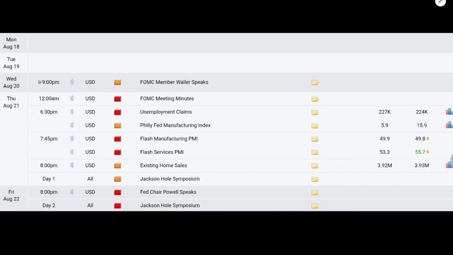As you can see, as we said, a lot of data will come in the upcoming weeks. On Monday we have no news, and if there are no geopolitical news, like no Donald Trump and Putin or Zelensky talk, the market will move sideways, following a channel. We will take sell entries on the upper side of the channel, and buy entries on the lower side of the channel.